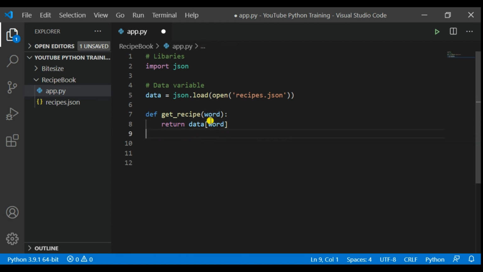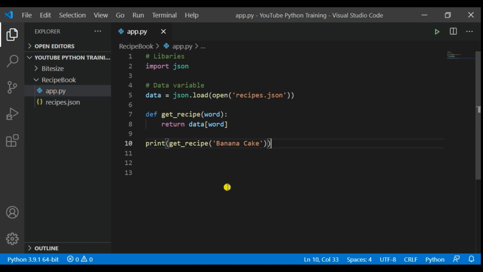So let's go ahead and test it. So we can do get_recipe, and let's give it the argument of banana cake. This will become this here once it's called here, and we're going to want to print it as we've got a return statement but no print.